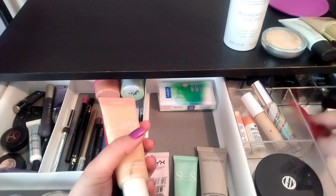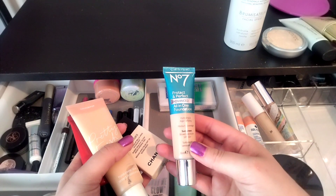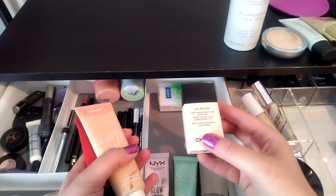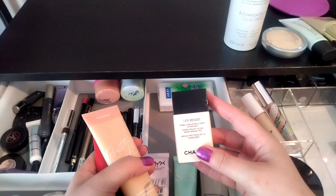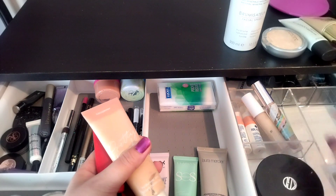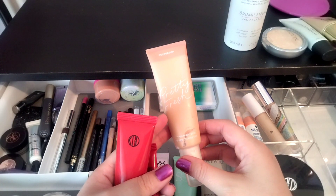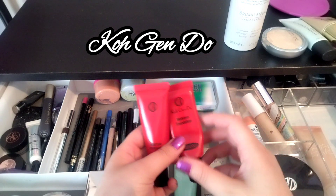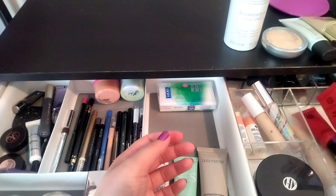My foundations are on the side. Number Seven Protect and Perfect Advanced All-In-One Foundation — keeping this. I'm wearing La Beige's Tint right now because my skin is super dry and I can't handle foundation — this is the lightest shade, I think in shade light. The Pretty Fresh Tinted Moisturizer — I was thinking of getting rid of this but I'm going to play with it a little more. My skin is so dry even for the moisture foundation right now. I'm going to keep all my foundations — not getting rid of anything here.